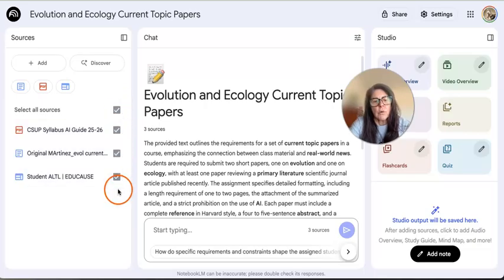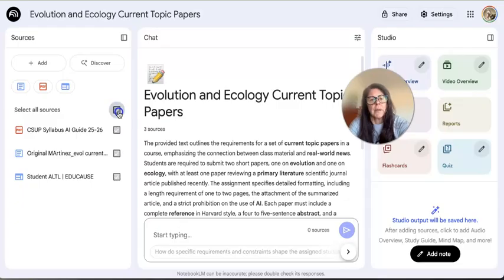Notice that all of them are checked right now, so that means that any queries that I run to the agent here in this middle panel will draw from all of them. If I want to just cherry pick sources, I can do that by deselecting all of them and then picking the ones I want.